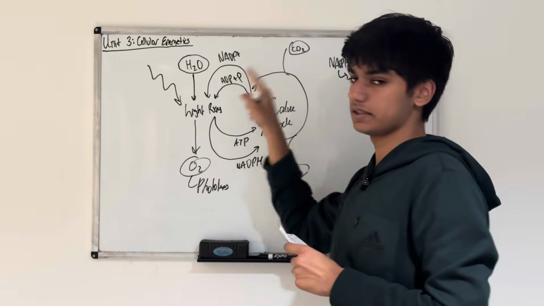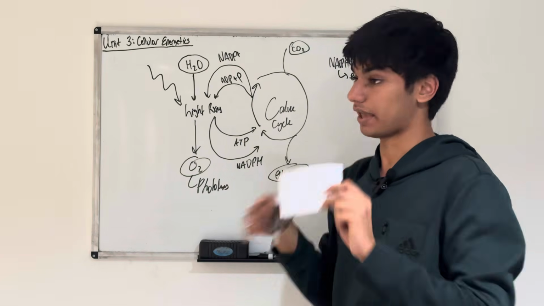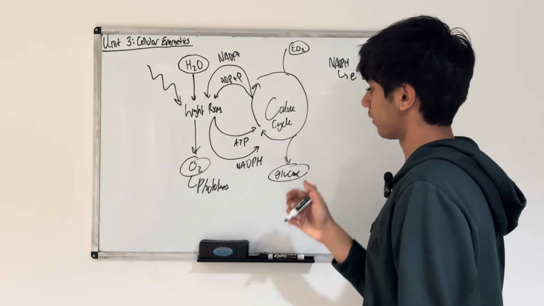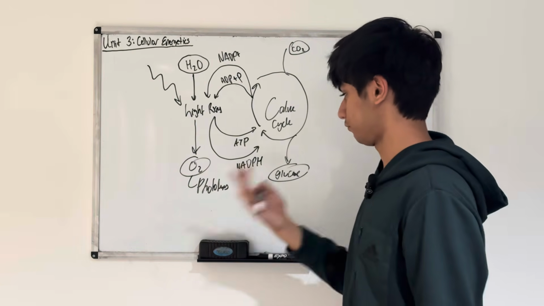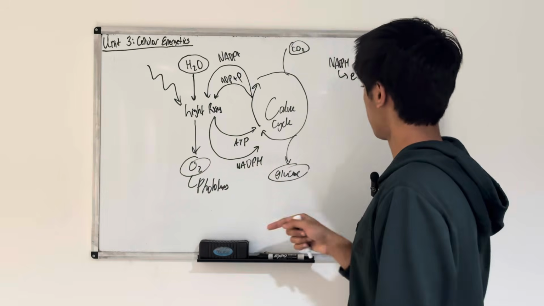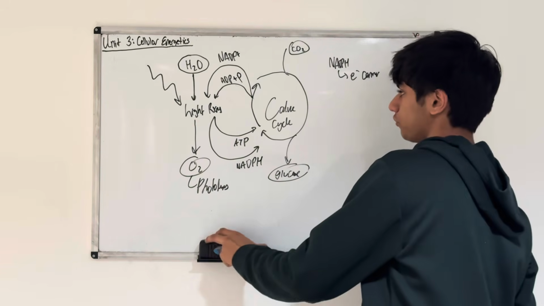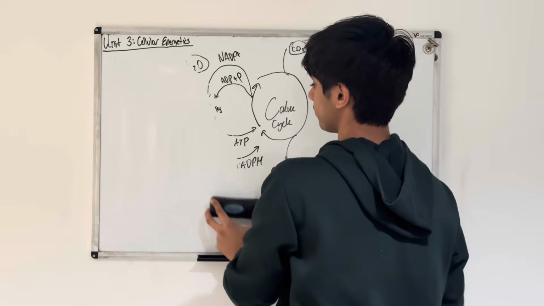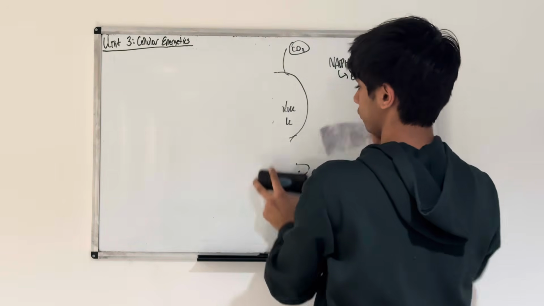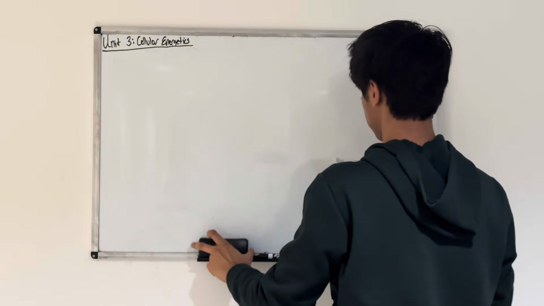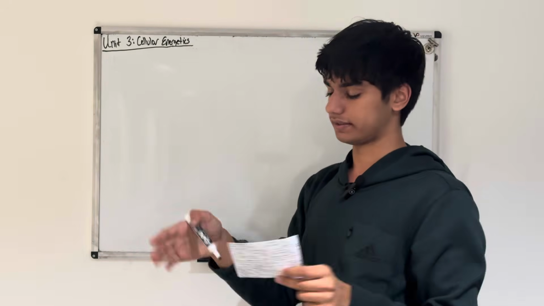When it's in this form, NADP plus, it's empty, you can think of, and then when we have light reactions, we affix an electron, we reduce it into NADPH, and we give it an electron, which is then used in the Calvin cycle. So the main idea you need to know for these is just the location of where each cycle occurs, and mostly the inputs and outputs of each stage.